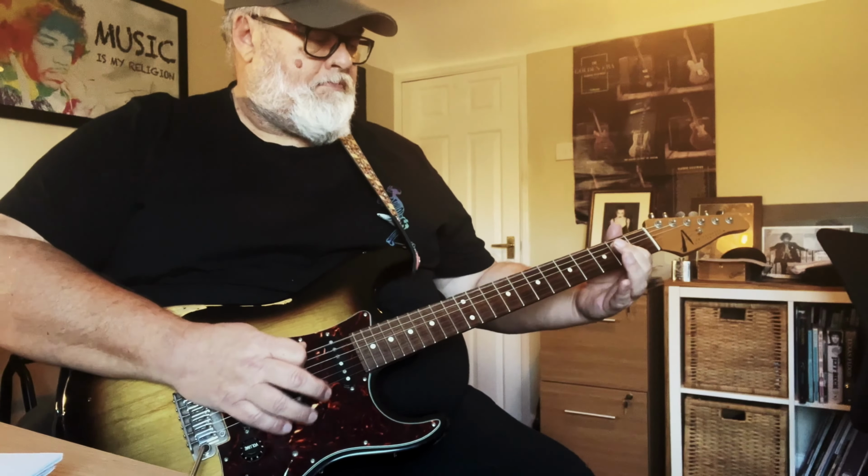That's the first phrase, and that is played by playing the open E string, bringing our second finger to the third fret of the E string, and then our little finger to the fifth fret of the E string, back to the third fret with the second finger, and then open. So we've got this.